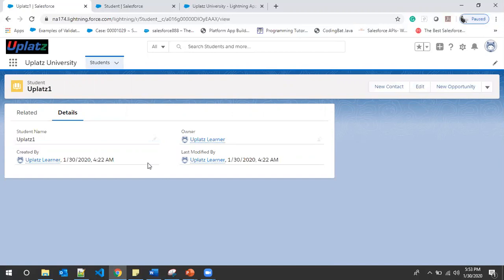These we call standard fields. We created the name field, but it automatically created the created by field, owner field, and last modified by field. It contains the name of the user who created this record and the timestamp also. The last modified is the one who last updated this record, with the timestamp.